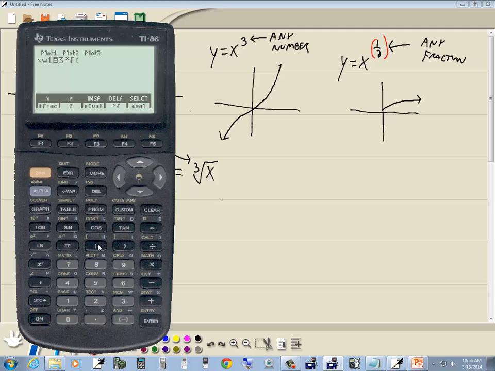Now I put a beginning parentheses in, I put in my x, and then I'll put my closing parentheses. Okay. Now I want to exit to get rid of that menu. And I want to get to the graph, so I'm going to exit one more time, and then the graph. You shouldn't sit here and memorize these buttons. You should just get used to working with the menus, because your menu system might be different than mine. You might be at a different point when you've selected something. Okay, so I want to choose F5 for the graph. And that would be our graph.